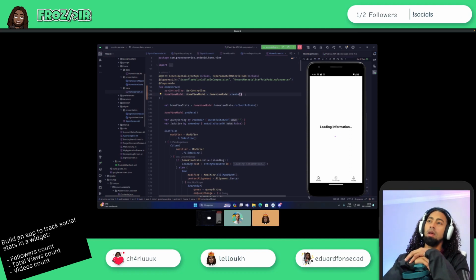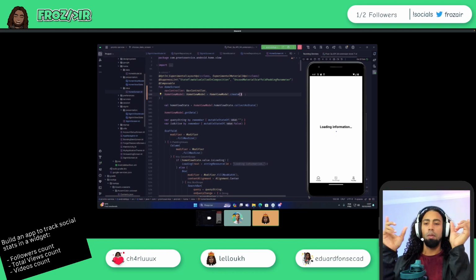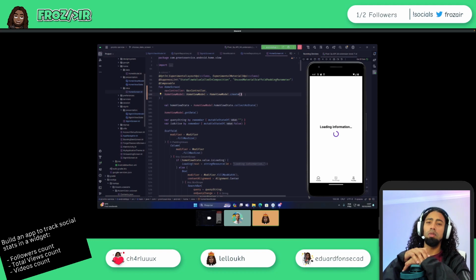So I mean, we can try to do that here. See if that does anything. Another option is also to wrap this home view model creation with that view model parameter, and set a breakpoint in the app navigator and verify that it's not being called multiple times.